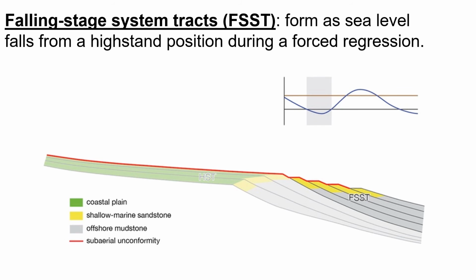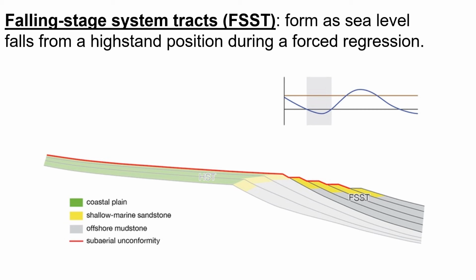On top of the highstand systems tract, we have our falling stage systems tract. If you notice the diagram in the upper right corner, that's when we're now starting to see things really fall. So the highstand goes from high to beginning of falling, and then this is all the sediments that are depositing as sea level is going down. Notice we see a degradational parasequence set of forced regression. It goes from the highstand position and falls to a forced regression, with that outboard, lowering stacking of degradational parasequence sets.